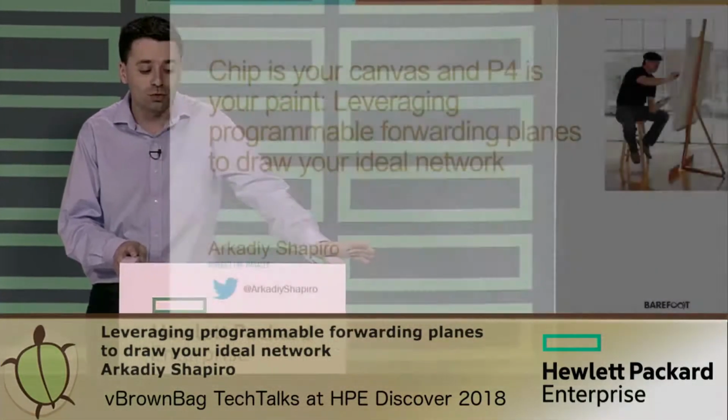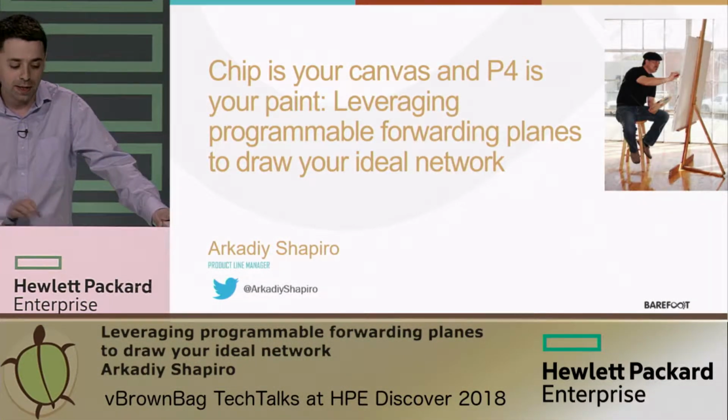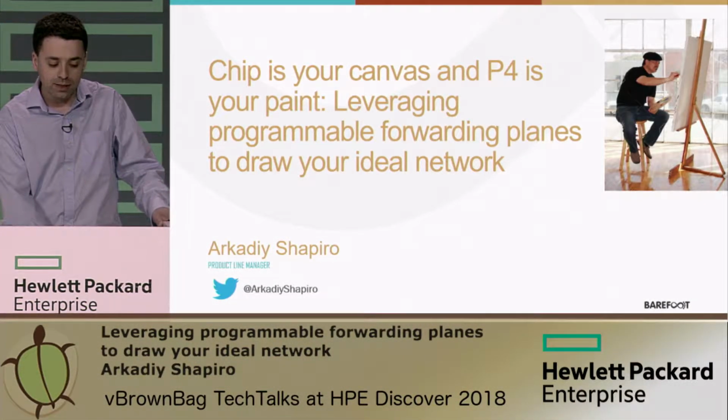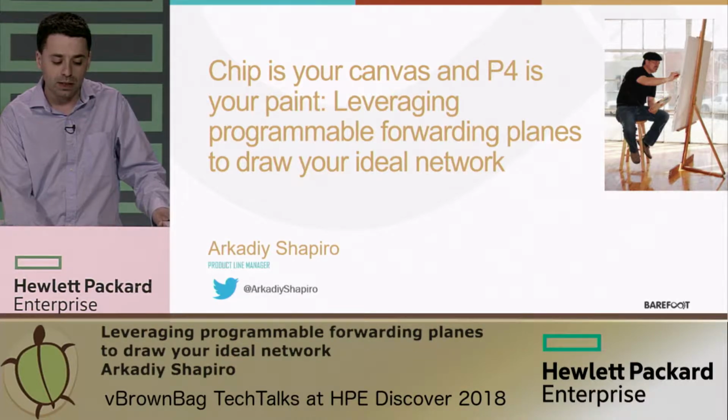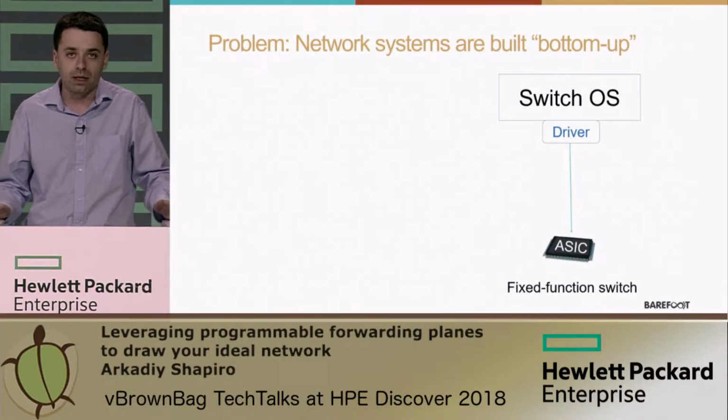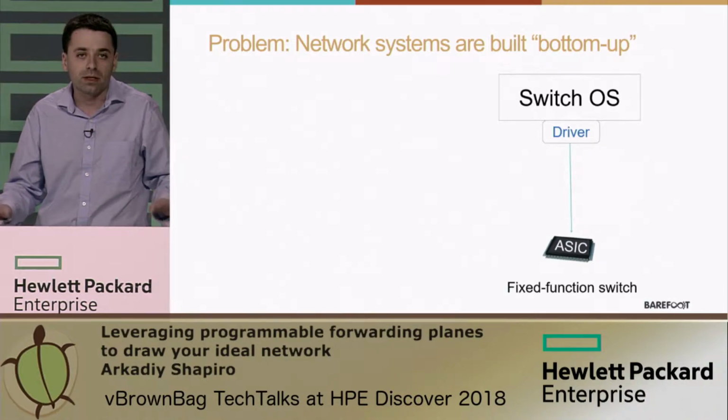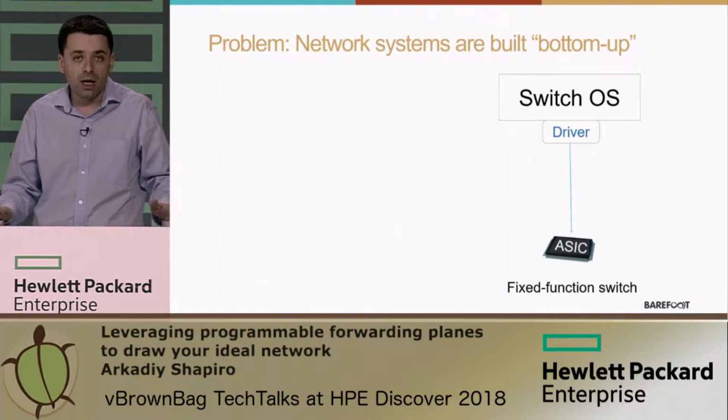So today we're going to talk about the chip as your canvas and P4 as your pane, leveraging programmable forwarding planes to draw your ideal network. Okay. So before I get started with the use case, maybe a little bit of background about Barefoot Networks, because I think some folks may not be familiar.